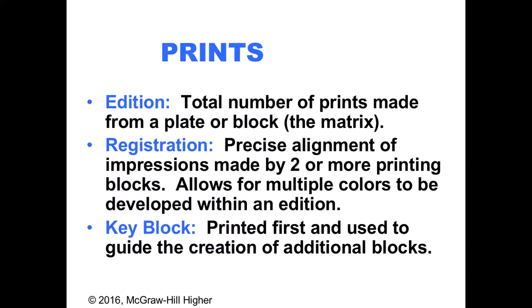Registration is aligning the paper in the same place on the press so that the colors will line up. So say you have a blue layer, and then you want to get some greens, you've got to line up the yellow just so. You might want some actual yellow, and then you might want some green, so you're going to line that up so that the two of them are going to work over the blue areas and the not blue areas.